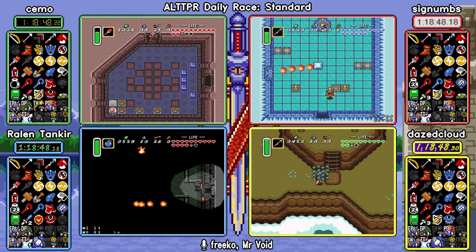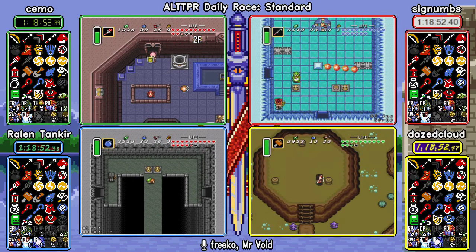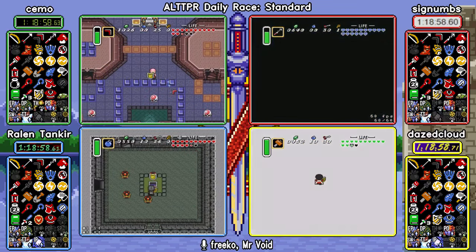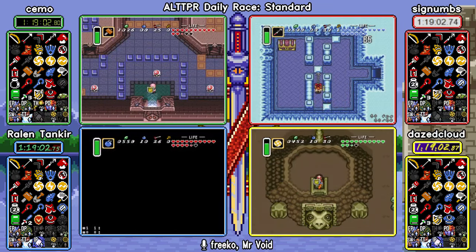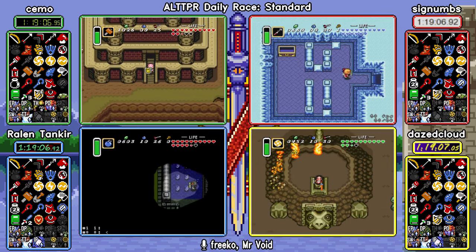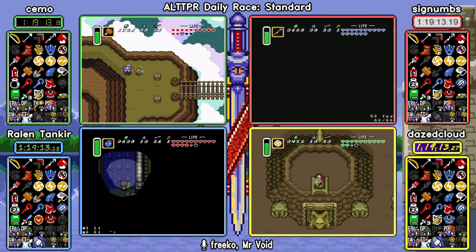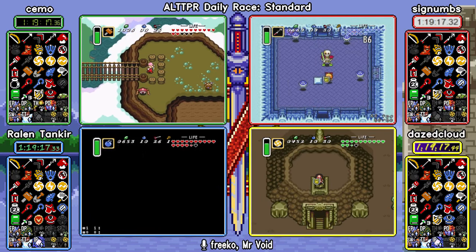It seems Daze is going to deep Turtle Rock now. All right, I think this is really the last hurdle. They have to be the play, or if it's not, just the Turtle Rock leap of faith. Ice Rod's got to be buried in either Swamp Palace or the pedestal. As Roland Tankier picking up a tempered sword.